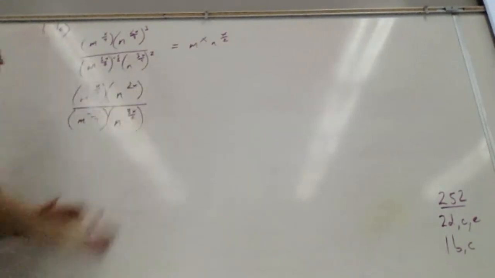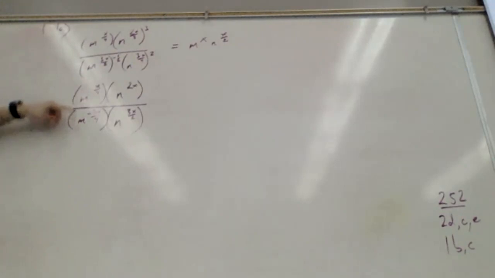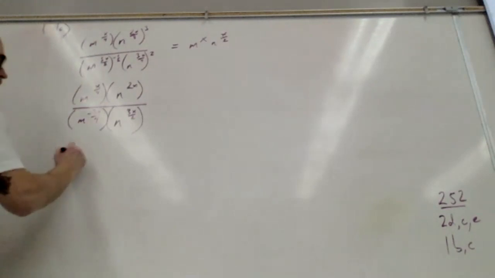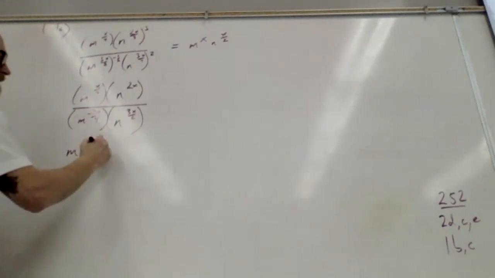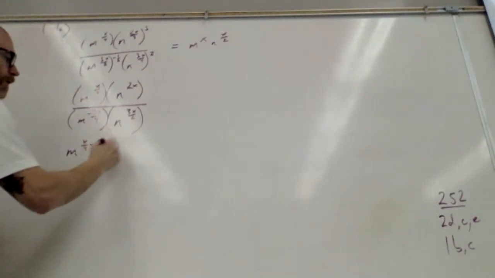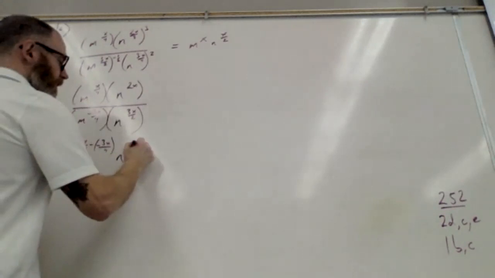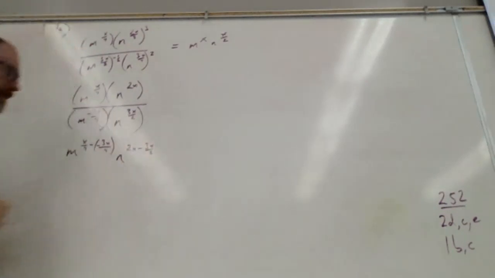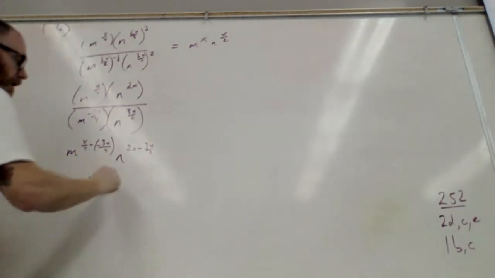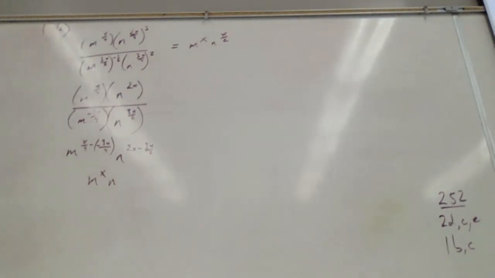Let's deal with the m's and then the n's. M to a power divided by m to a power is this power, subtract this power. So it's m, I'll do the steps, m to the x over 4 minus, and that's a negative, minus negative 3x over 4. So that's the m. And then the n is 2x minus 3x over 2. x over 4 plus 3x over 4 is 4x over 4, which is just x. So that's m to the x. And 2x minus 3x over 2.